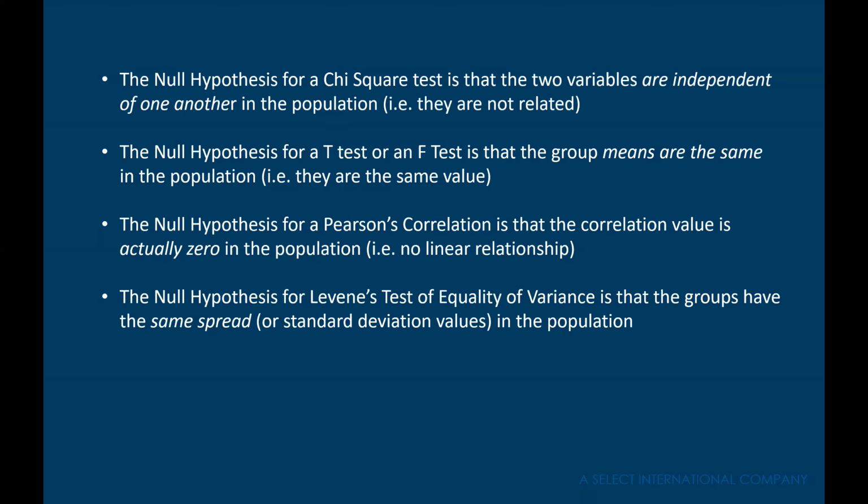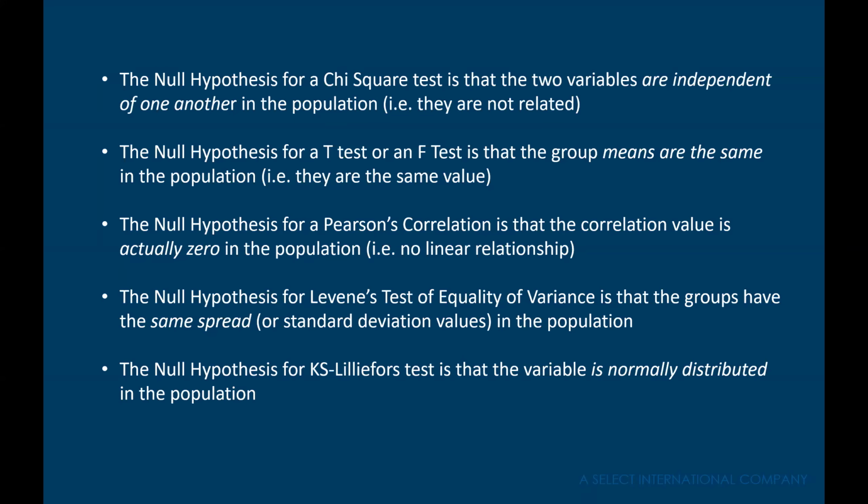That would normally be regarded as a good thing because it would help you go off and do what's called a parametric test. You'd say, yep, I don't have any evidence to show that these two groups have different standard deviations. In the same sense, you might test whether your data is normally distributed. In the KS-Lilliefors test, the null hypothesis assumes that the data is normally distributed. So if you got a p-value of 0.02, you would be rejecting the null hypothesis and saying, I don't have enough evidence to support that. So knowing the null hypothesis associated with each test is pretty important, and you must know that before you start the process and before you choose the analysis.